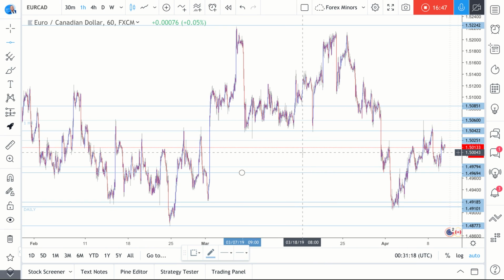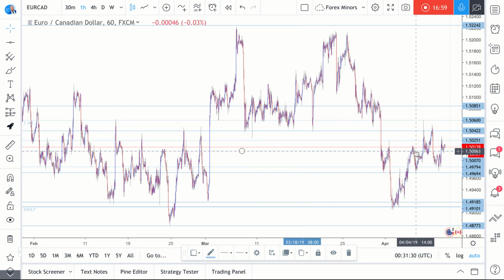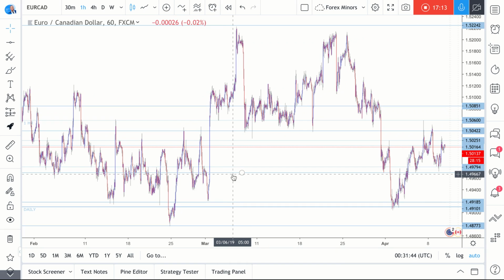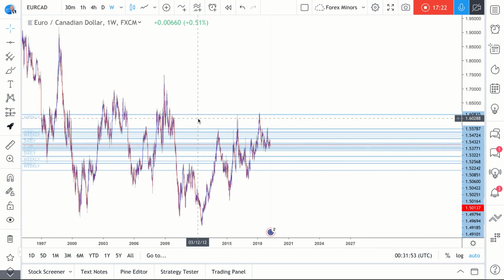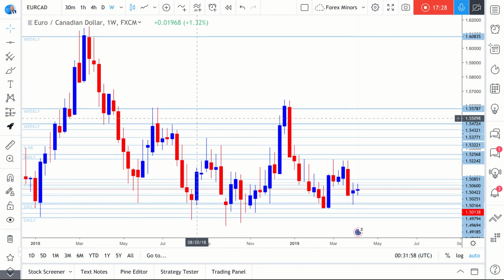And then inside of here, I don't see anything in the past that really, I'm sorry, it does. There's so much happening in this area that I can't really pinpoint the best place to put this one. But I can see that this is a really good line. So when you go back out to the weekly, you're gonna see a bunch of lines, and as you get closer, it just makes more and more sense.